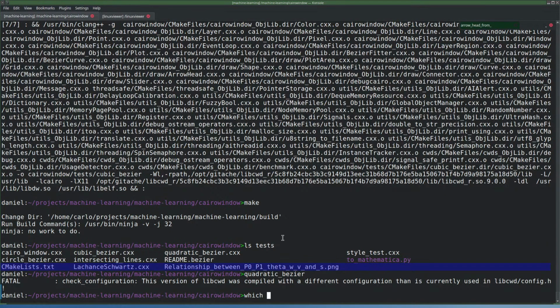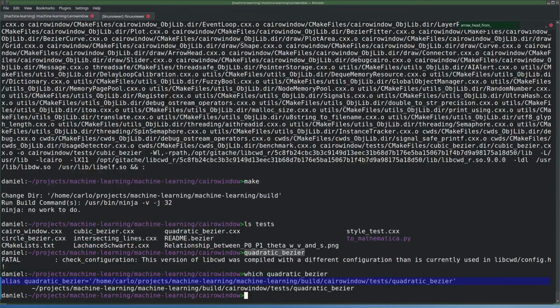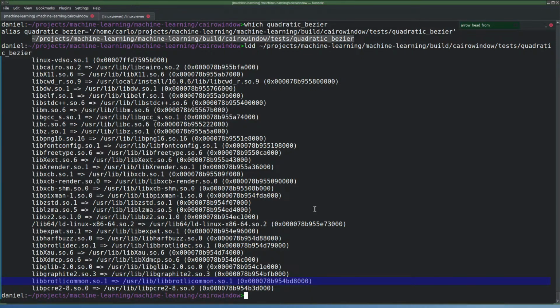Now, of course, you have to find out which libcwd it links with to begin with. No, that is not the correct one. I didn't even find it yet, and I already know that. Where is it? CWD. Yeah, user local. What the F, man?